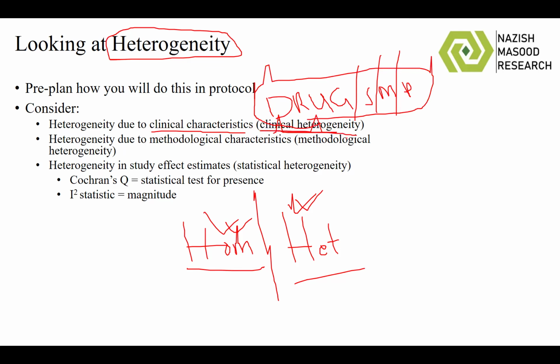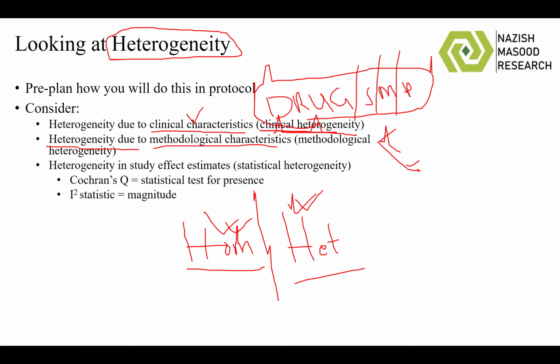That could be one form of heterogeneity, which is based on clinical characteristics. Another form of heterogeneity is based on methodological characteristics. For example, one study is a cohort, another is case control, and another is an RCT. Within RCTs, one uses a fixed effect model, one a parallel design, another a factorial design. So just to give you an idea, there could be a lot of methodological differences. So all those things are there.